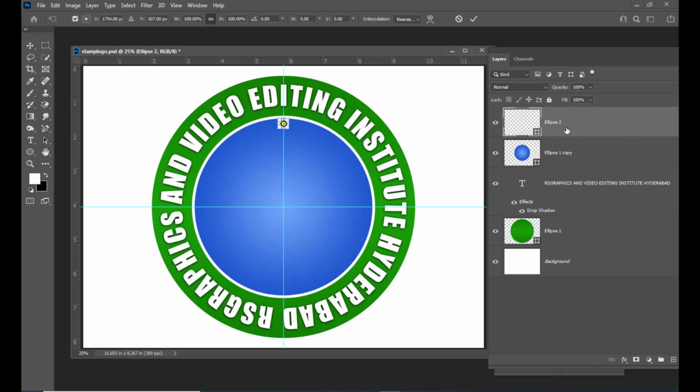So we will first activate the transform tool, and here we have the reference point location option, and we will first click at the bottom here. There are different boxes here. We will click at the bottom box, and now we will just move the center point and place it exactly at the center of our document.